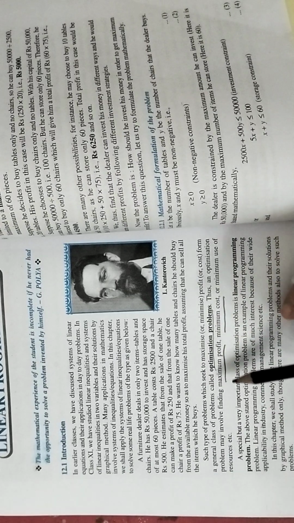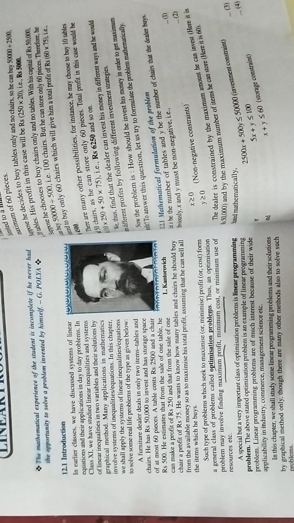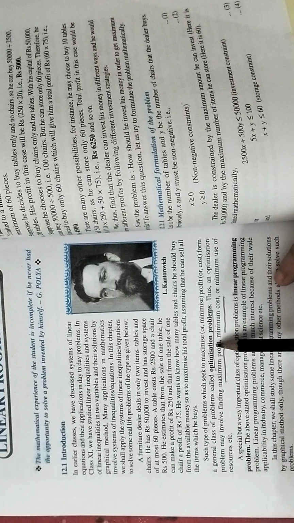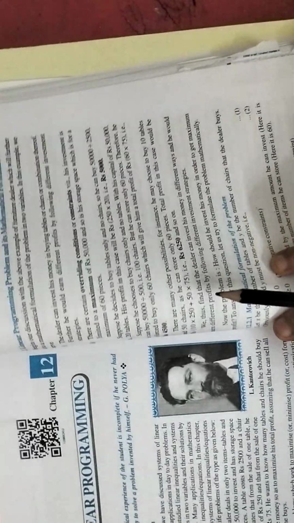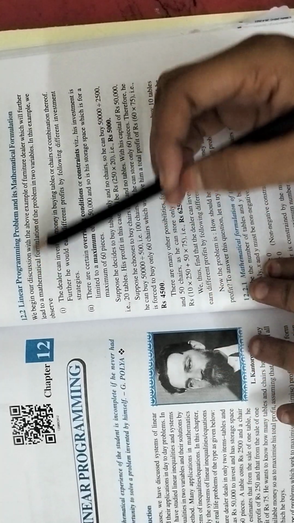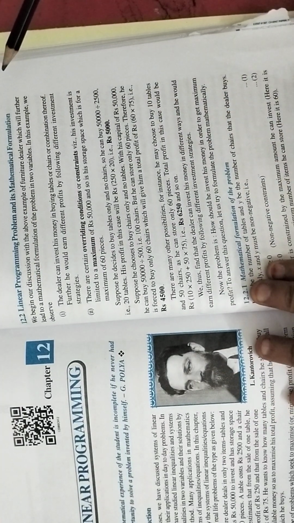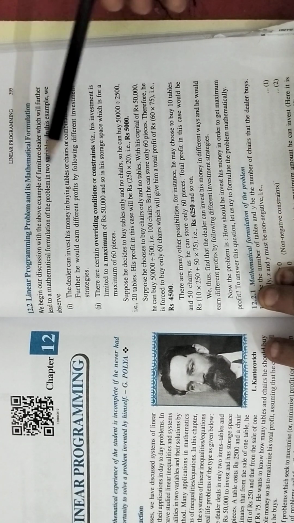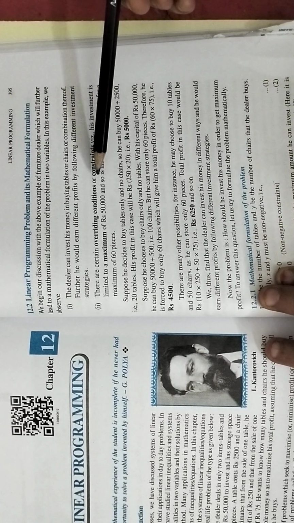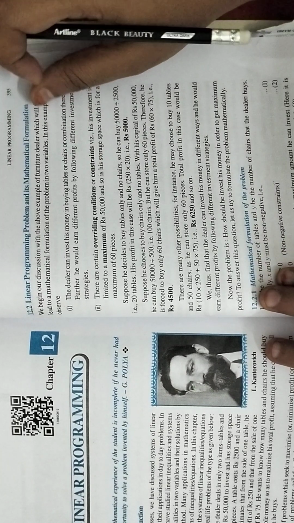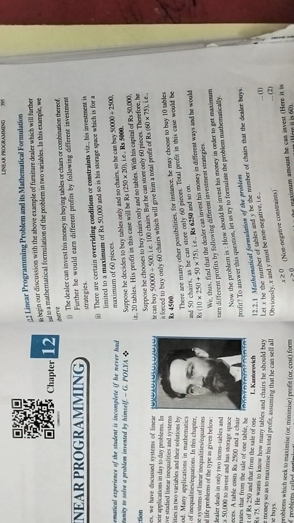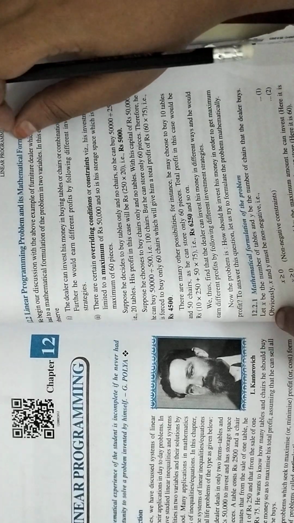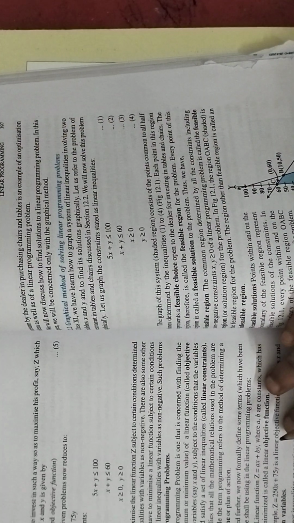Optimizing the problem is nothing but finding the maximum profit with minimum cost or minimum expenditure of the resources. So the process which you are going to do here is nothing but a linear programming problem. Now, we have a methodology, or we can say a formulation of the problem into a mathematical statement. Once you have done a mathematical statement, then we are going to solve it to find its maximum profit with minimum expenditure. So let's understand the concept with an example.